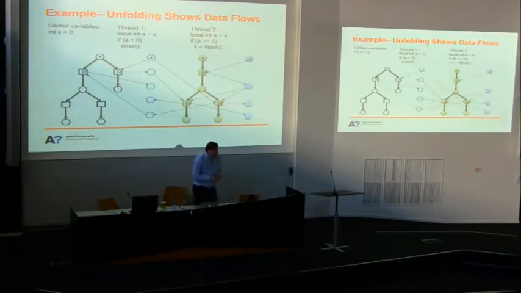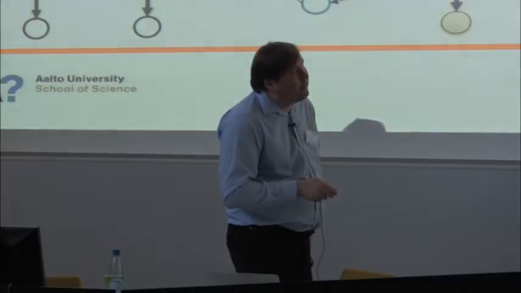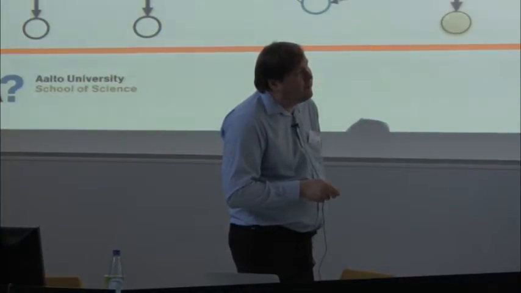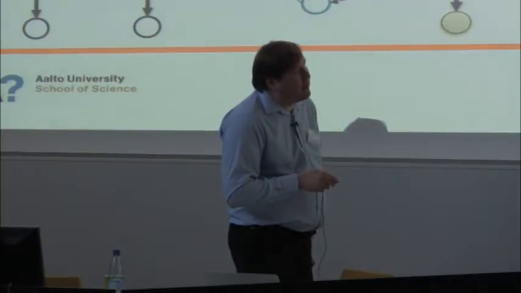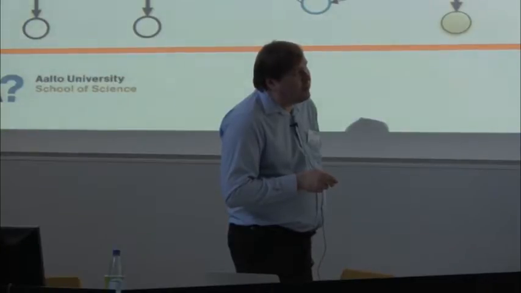Yeah, question? How do you interpret the timing from this diagram? How do you see when the write affects the read in the other thread? So this write affects that read because there's an arc saying that this happens before that one. The line through the circle was a local variable. But according to that arrow, thread 2 is writing to the local variable of thread 1. No, this is a global variable x. This is the local copy of global variable x for thread 1.